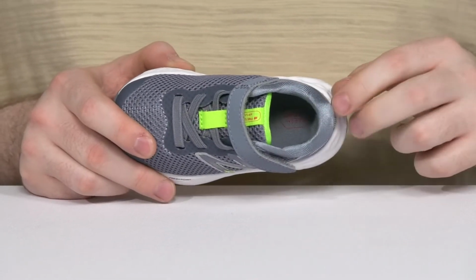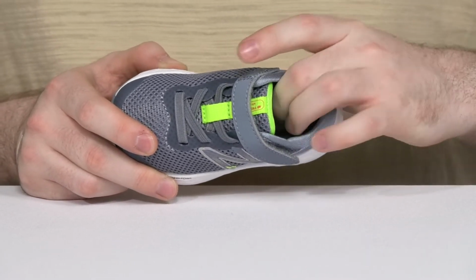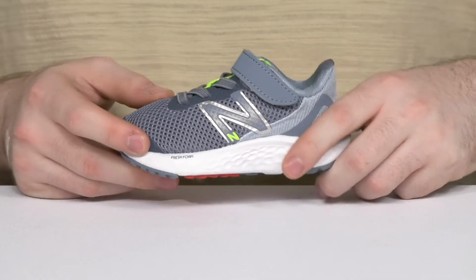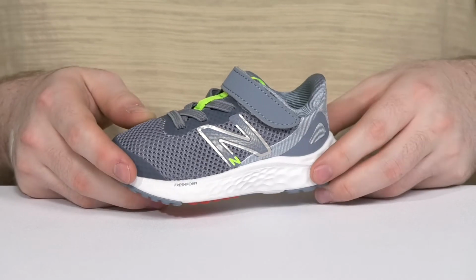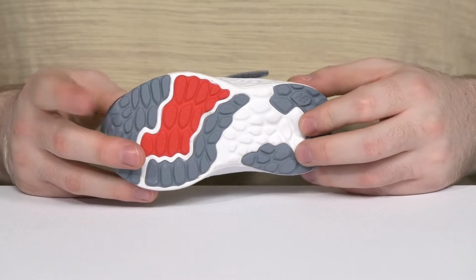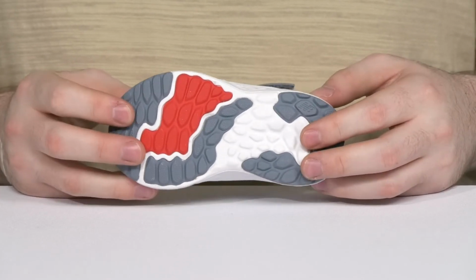inner lining itself is made with thick padding across the heel and the tongue for great support. The footbed in the bottom is also very comfortable, while the Fresh Foam midsole provides exceptional support and stability with lightweight cushioning in every step. The outsole is made with some durable rubber, giving it some very reliable grip as they're running around with those first steps.